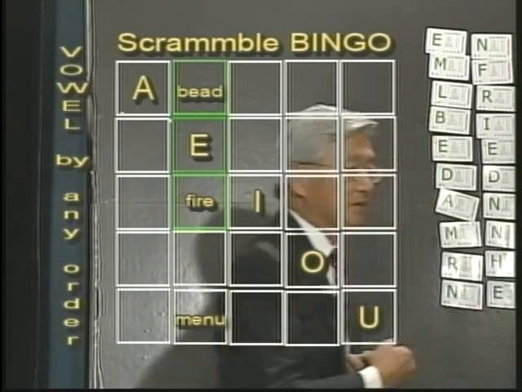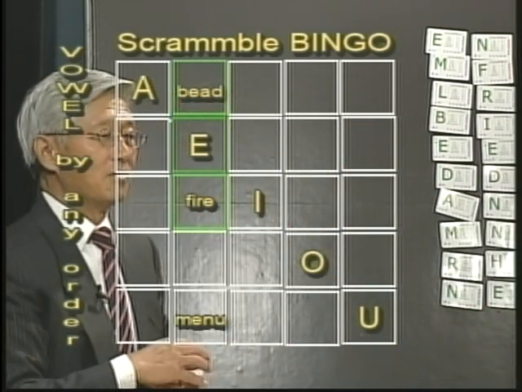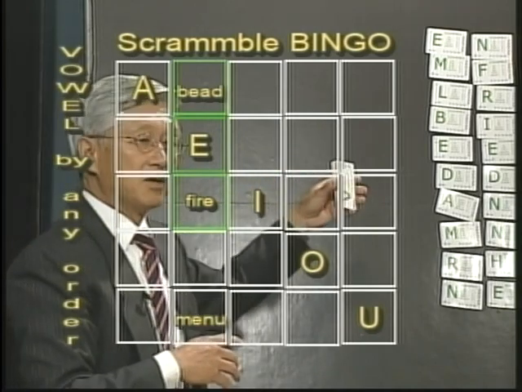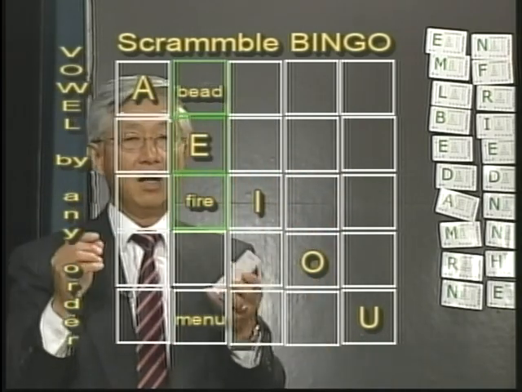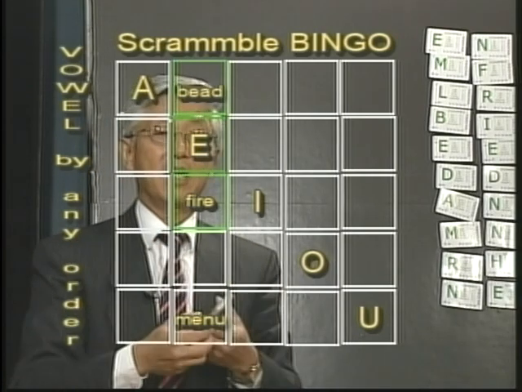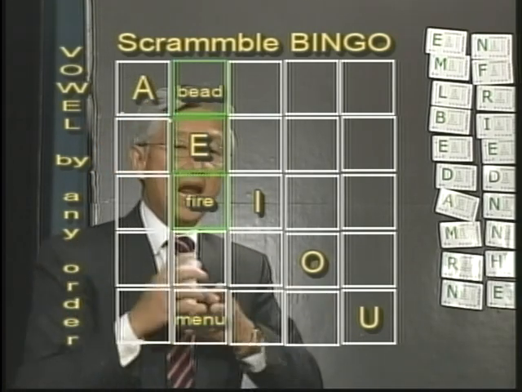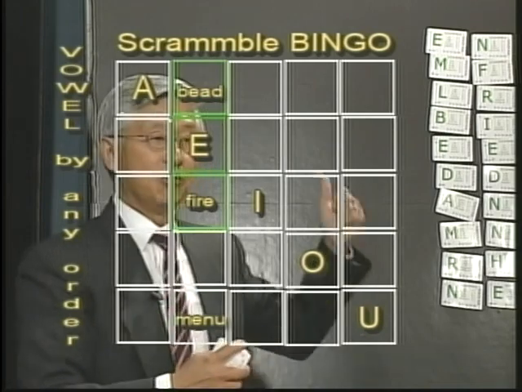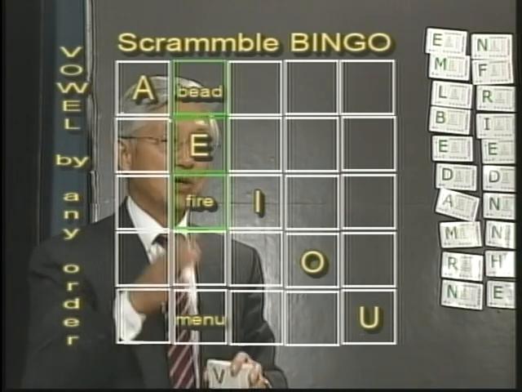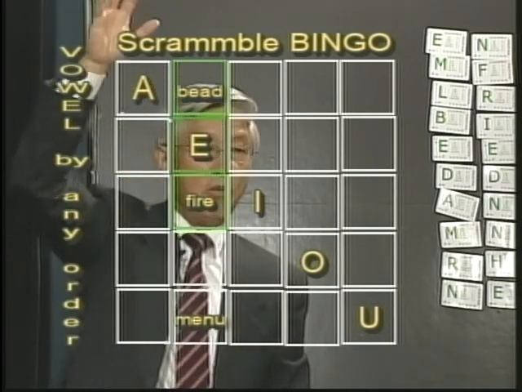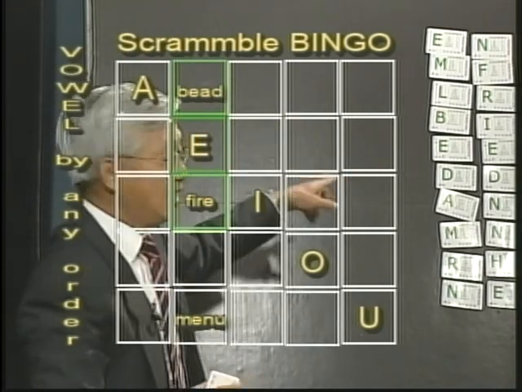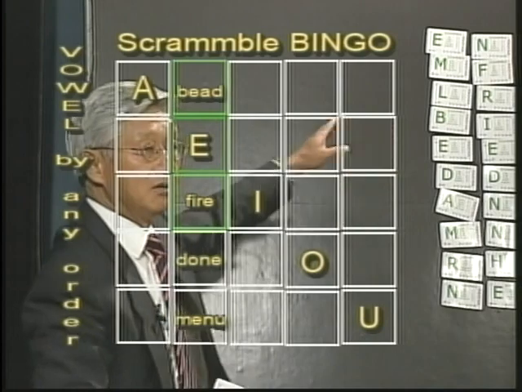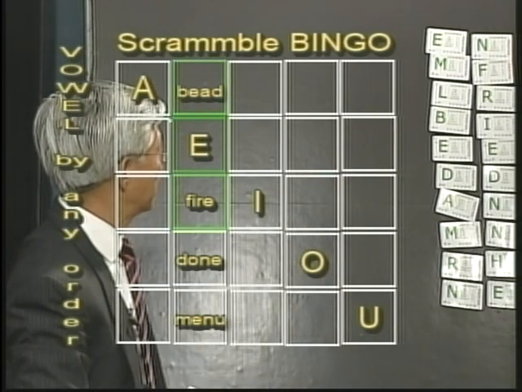Oh, wild. That solves the problem, right? In the Scramble Bingo cards, they are wild. The wild is a card that can be any letter. Since we're waiting for O, when that wild card comes up, you sure hear a lot of people say, bingo, bingo, bingo, because that O with E, you can probably make a lot of words here, right?